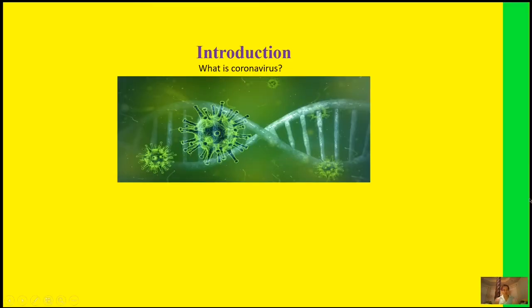What is coronavirus? Coronavirus is a large family of viruses. Examples of these viruses are the SARS virus that was discovered during an outbreak in 2003, and also MERS, the Middle Eastern Respiratory Syndrome, that was discovered during an outbreak in 2014 from the camel. In late December 2019, a new coronavirus was discovered in Wuhan, China. The virus has a spike that looks like a crown, and that's why it's called coronavirus. The newly found virus is known as COVID-19.